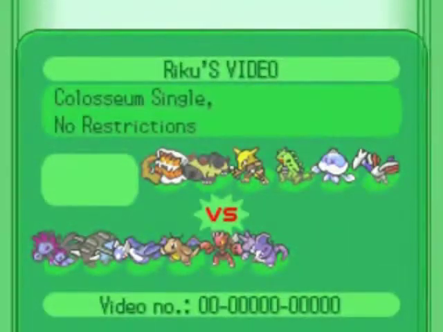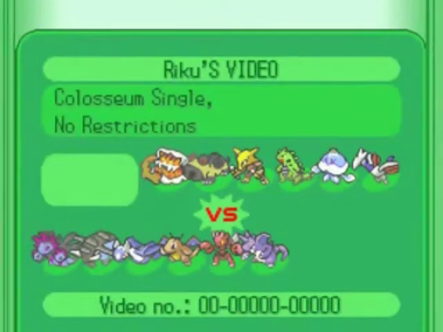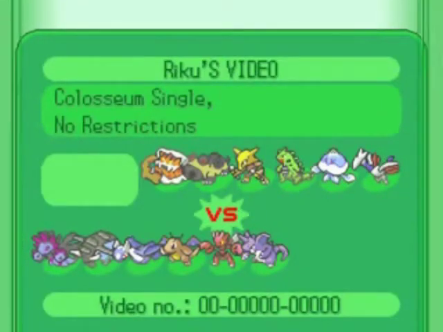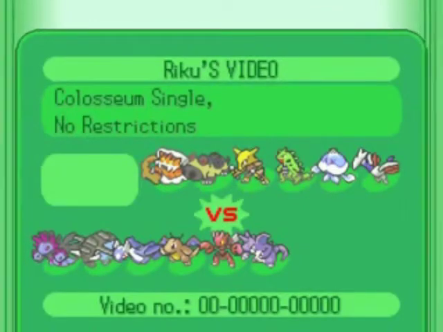Go check out Colonel Sanders' channel. This was a very, very super close match. I really actually thought I lost when that Rock Slide hit, but, you know, I survived. And if I had gotten the flinch, I would have been mad, but since I didn't get the flinch, I'm happy. Nice close 1-0, though.